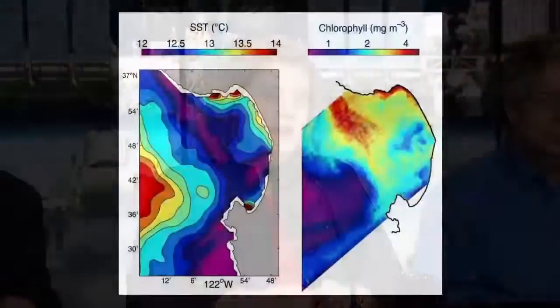One example of recent HICO data: an analysis for Monterey Bay, California. On the left-hand image, you see sea surface temperature measurements — purple areas represent the coldest temperatures, a zone of coastal upwelling where deep ocean waters loaded with nutrients rise to the surface. On the right-hand image, HICO has been able to distinguish sediments from chlorophyll, the pigments in algae that indicate productive waters. These kinds of analysis in shallow nearshore areas are very difficult to perform with other sensors.